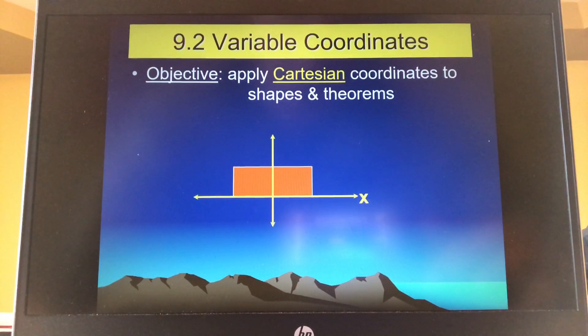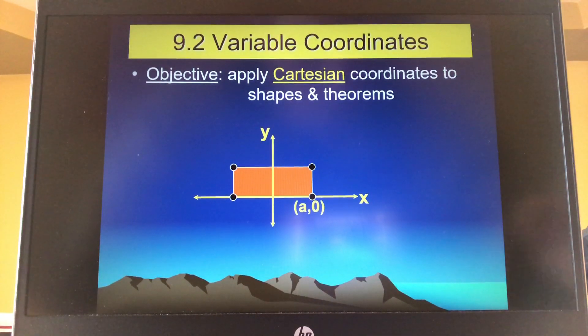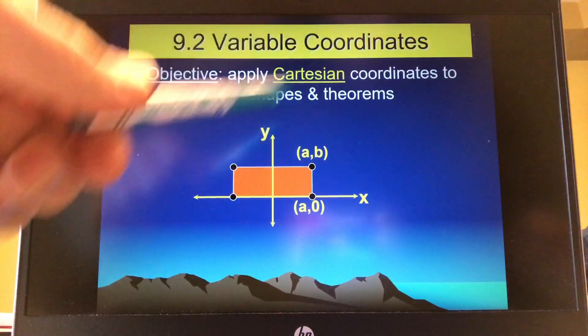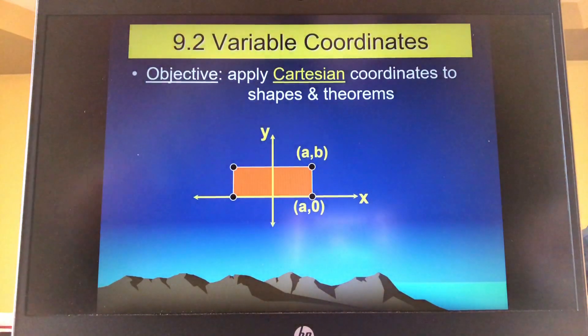So you've got an x-axis, you've got a y-axis. I'm going to give you one of the vertices, one of those four vertices, in terms of a variable. You can think of it as a number, but I'm going to give it in terms of a variable. So using a and 0, you should be able to come up with some of the other vertices, some of the other corners. And then I'm also going to give you this one up here above it. Now we know that that also has to have an x-coordinate of a, because the rectangle is vertical here and has a slope that's parallel with the y-axis. So I needed to introduce a new variable, I introduced b. If we were in class, I'd say hey, take 30 seconds to write the coordinates of these two in terms of a and b. So do that, go for it.